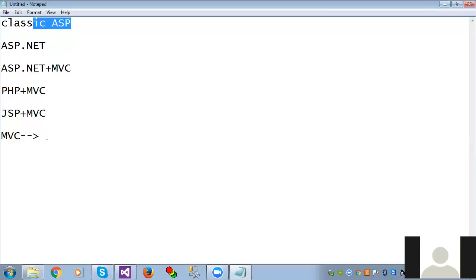But with the help of Subversion, SVN, and TFS, Team Foundation Server, these are all tools for parallel programming. Parallel programming in the sense, on a single page, we are doing something, and the other person is also doing something.